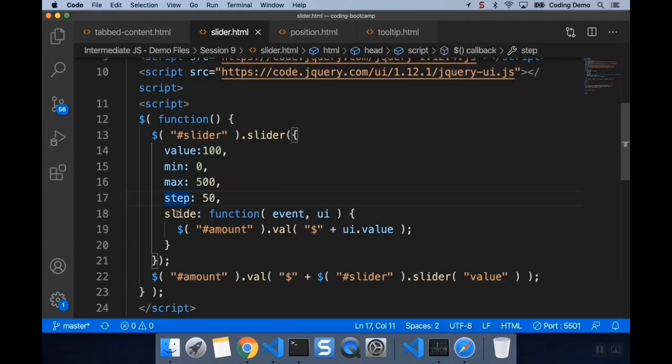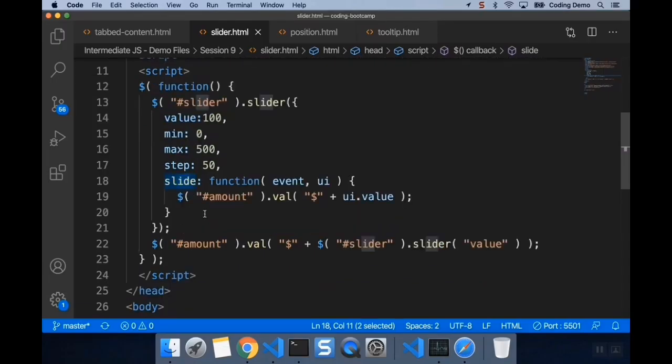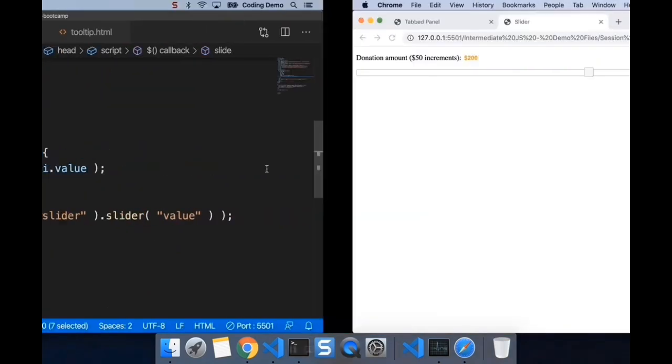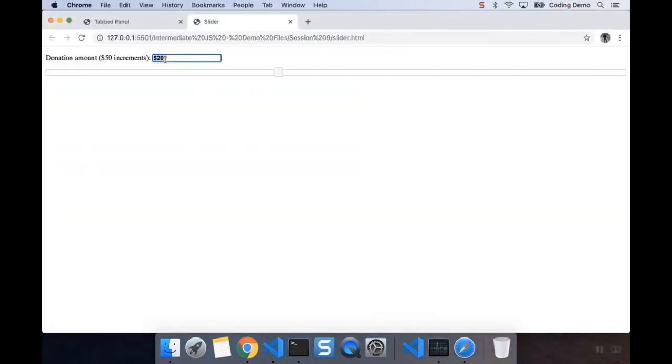Now with the slide event, we are capturing here, we're setting the value for the amount input box with the ID amount. Okay, so whenever we slide, we're changing the amount value. And that's what you're seeing right here.